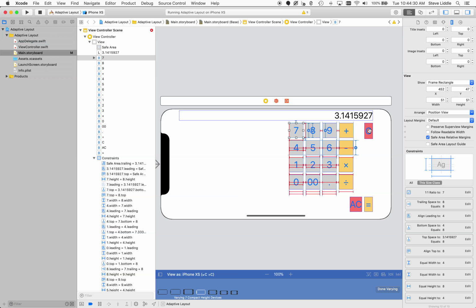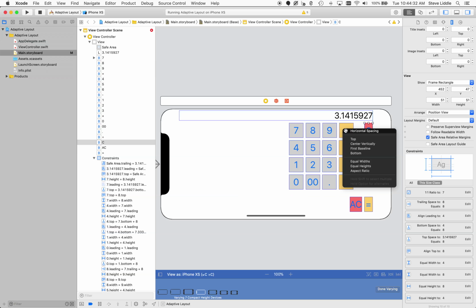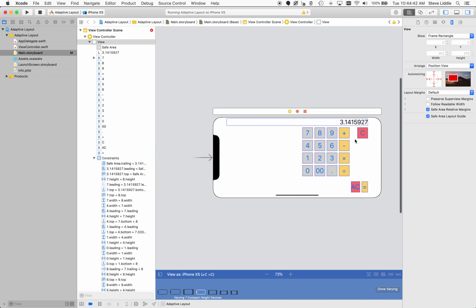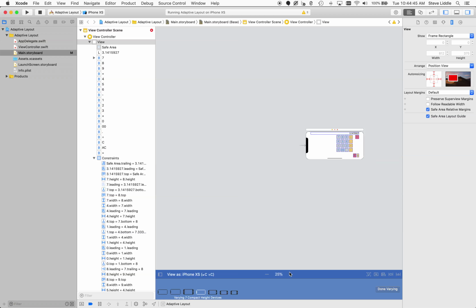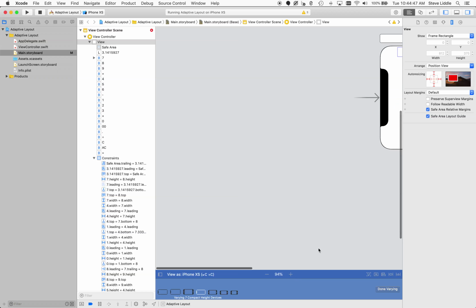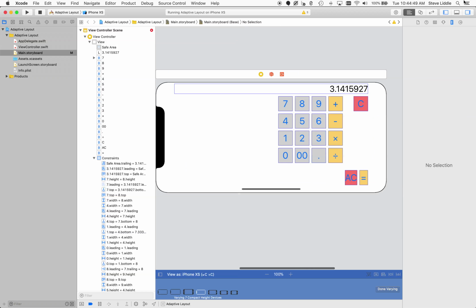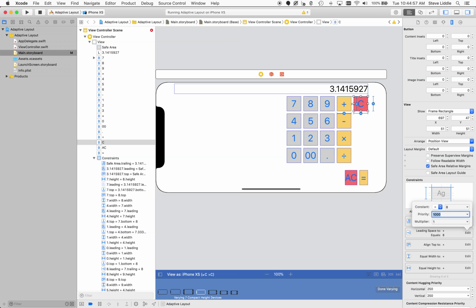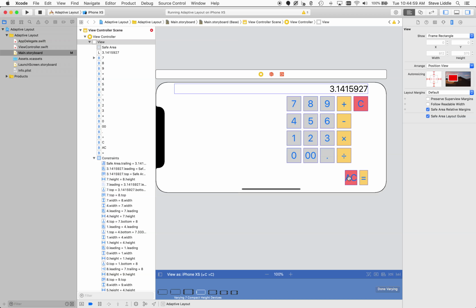In fact, the C should have, all right, let's go fix it up here. I want a horizontal spacing of 8. I want its top to be the same, and I want equal heights and widths for everything in that row. And now let's go back and select that. Whoops, I did not want to do that. I thought I was selecting the constraint, but I wasn't. All right, so let's go do it the more reliable way. I click on that, go to the size inspector, and the leading space, I want that to be 8. And now everything adjusts. That's the way I want it to be.